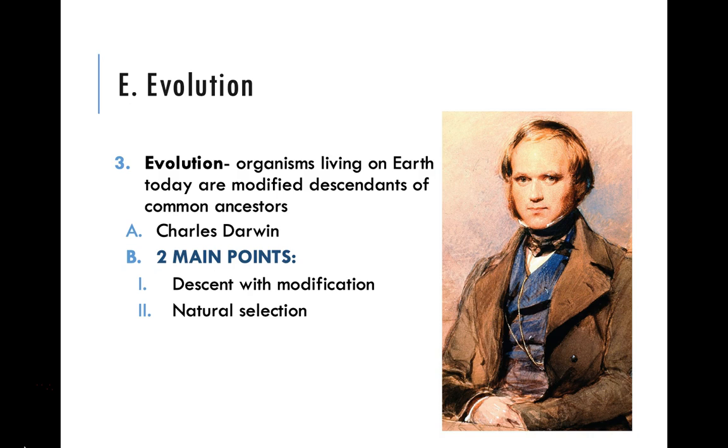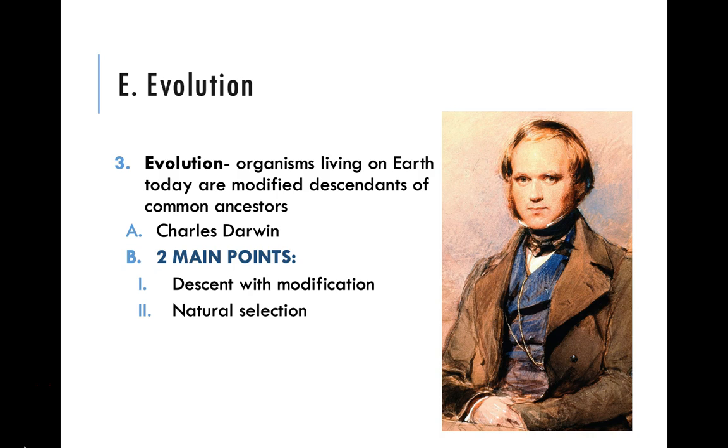So finally, we get to evolution. Now, evolution is something that works at the population level. So individuals do not evolve. This is a common theme in biology, not because it affects individuals, but it affects populations of individuals and their ability to change over time and change with the environment that they're presented with.